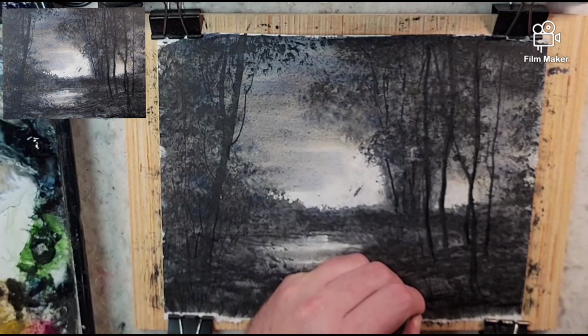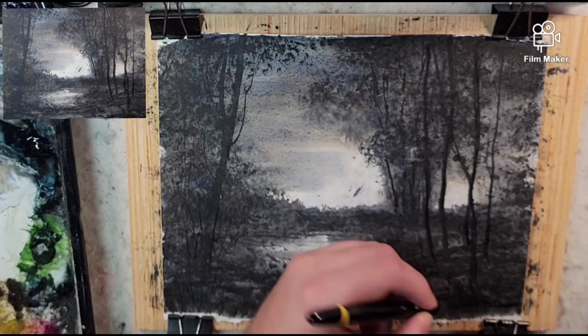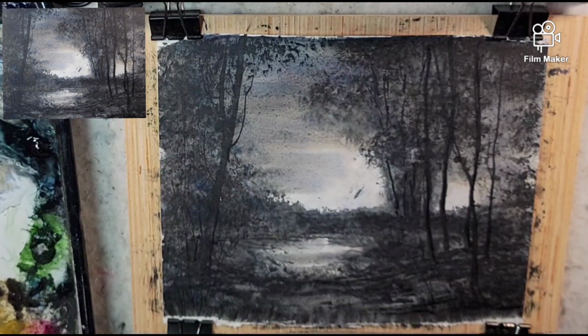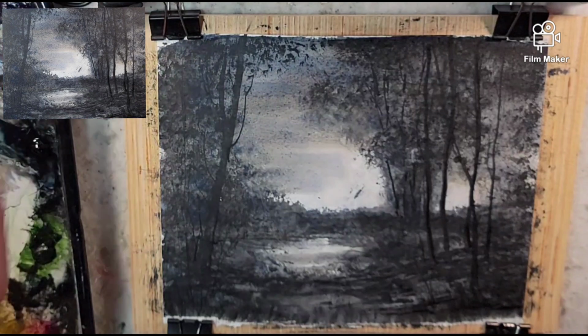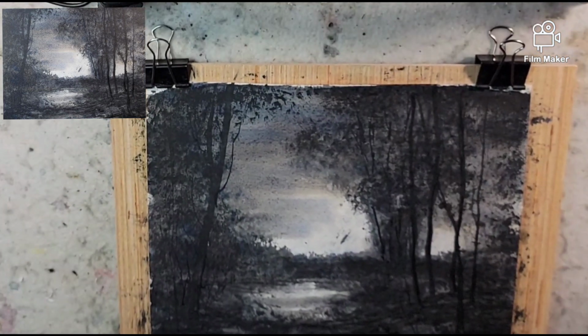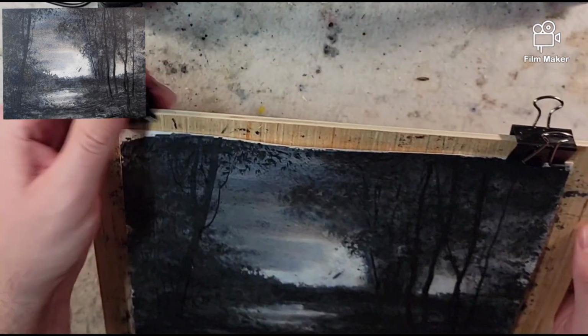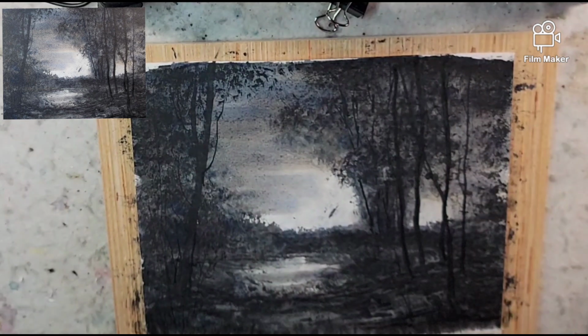And that reminded me of Joe Menza, who always says, if you're looking for stuff to do on it, call it done at that point. I don't know if that's him quoting somebody else or his advice, but it is fantastic advice, especially with the fast and loose painting. Let's see how it looks underneath the mat.